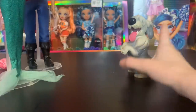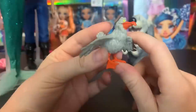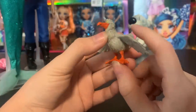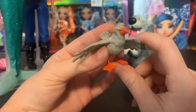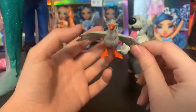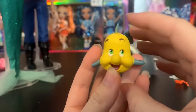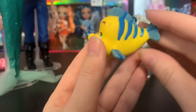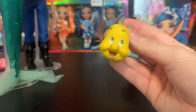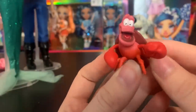Here's Scuttle — I don't recall him being this gray, but maybe I'm misremembering. He looks cute and pretty funny. I like that the creatures are to scale. He looks basic but fine — I approve. Then we get Flounder — I haven't had a Flounder toy since I was a child, so this is pretty cool. I'm not the biggest fan of his face, but I think it's just the paint. And Sebastian also looks really good — look at the gradient paint. He looks great. You get all these creatures to beef up your under-the-sea world.